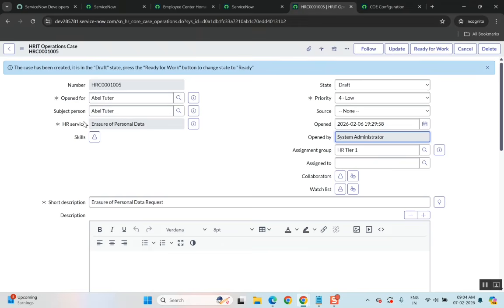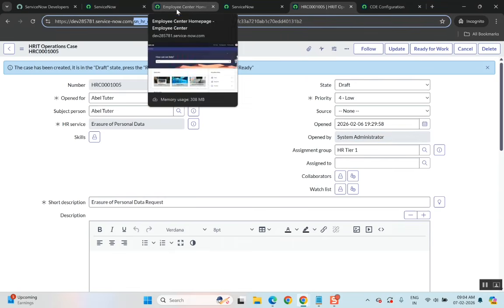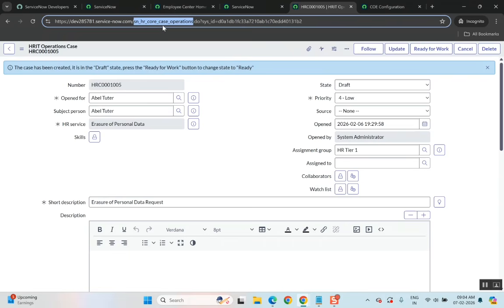This is the HR service which we have selected from the case form. And I forgot to say one more thing. While creating the case, we saw one case table, but now it is getting stored in the case operations table. Because we selected the case operations COE, it got stored in case operations.